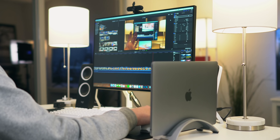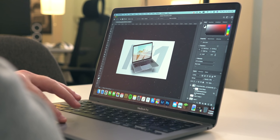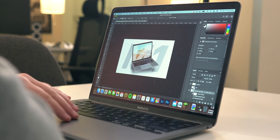First, I want to touch on my workflow so you can get a better understanding of where I'm coming from. To create content on YouTube and just in general, I use three apps: Final Cut Pro, Adobe Photoshop, and Lightroom. Lightroom and Photoshop have been fine — for creating thumbnails and adding final touches, even a Core i3 MacBook Air can do the trick. But when it comes to video editing, this is where I ran into some trouble.